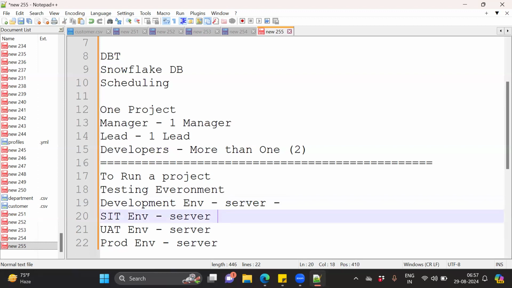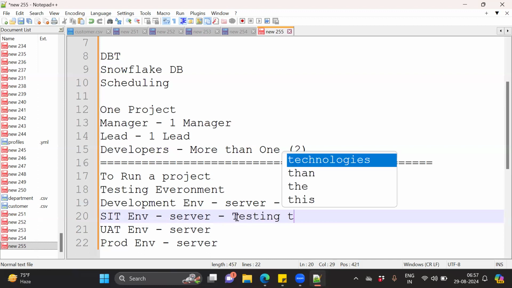When it comes to the SIT, you will not load anything and you will not do any testing here, but you will give it to your SIT tester. A testing team will be there for your project. This testing team, depending on your requirement explanation, will prepare the test cases.